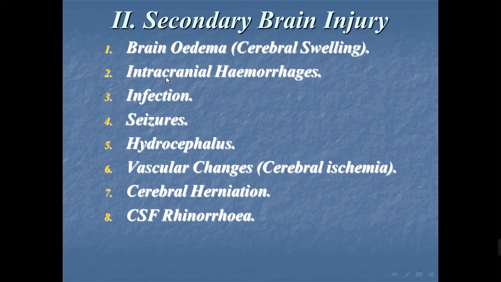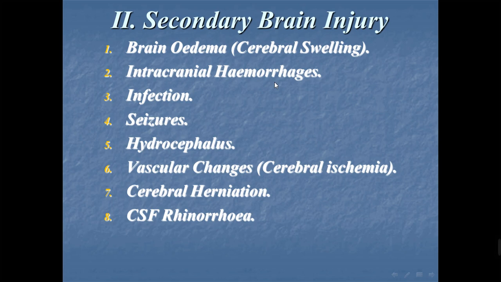Now be aware of this term, intracranial hemorrhages. This is not intracerebral, it's intracranial. When I say intracranial, I mean anything inside the skull. Any bleeding inside the skull is called intracranial. Most of the students sometimes give the wrong answer when I show them, for example, a case of intracerebral hematoma. They say this is intracranial hematoma. Yes, all of these are intracranial.